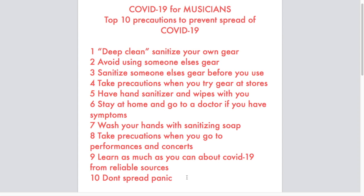And probably number 10, maybe the most important of all, which I don't hear a lot of media coverage on, is don't panic, don't spread the panic. Yeah, this is bad now as of today. I mean, they're banning gatherings of 50 or more people, and kids are supposed to stay home from school, and a lot of restrictions are starting to come up. Probably more, depending on where this virus goes.